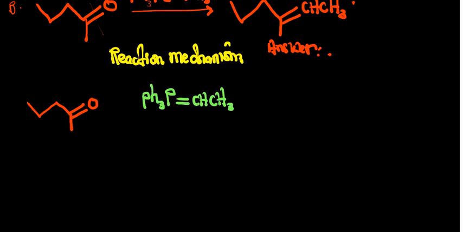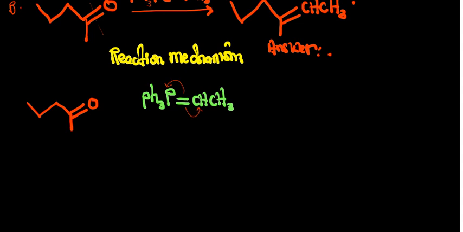I'm going to split this bond. This is a double bond. So I'm going to split one bond here, making sure that the lone pair electrons are attached to the phosphorus as well as to the carbon. So we're going to have that, and we're also going to have that. So upon doing that, this is the overall structure that we're going to have.